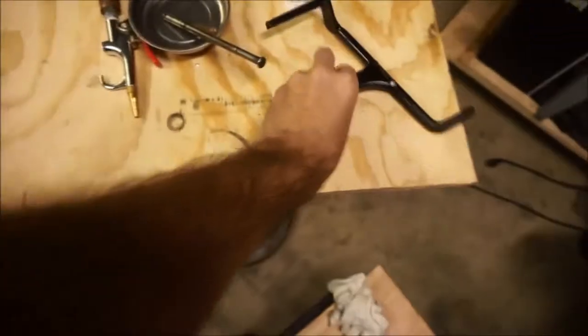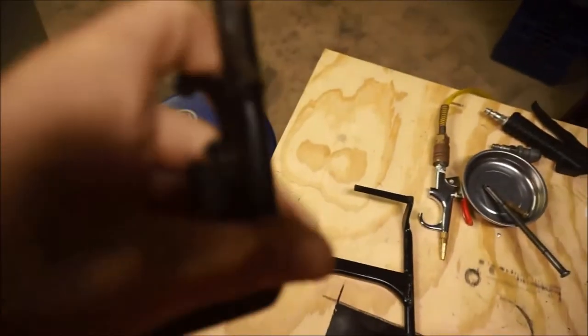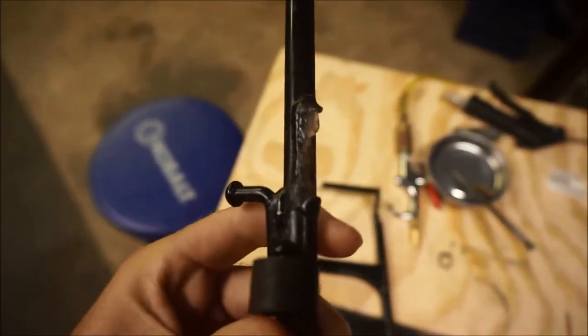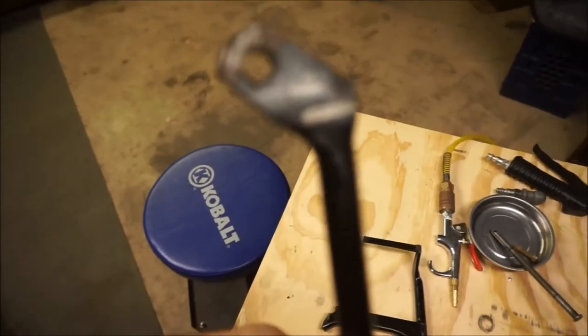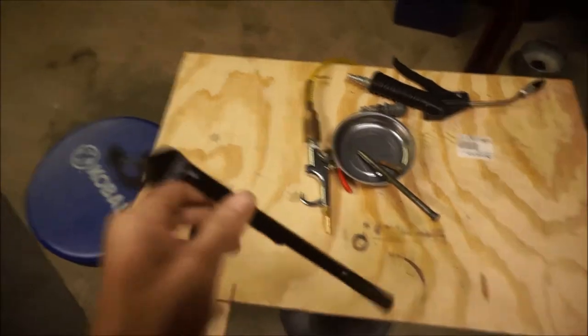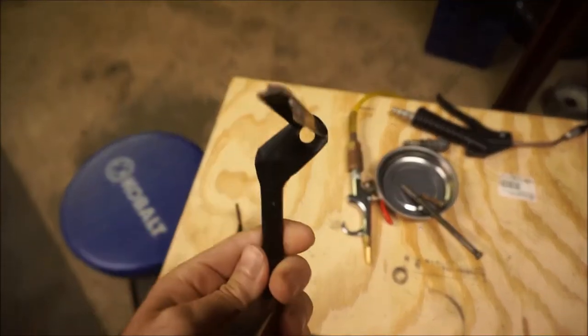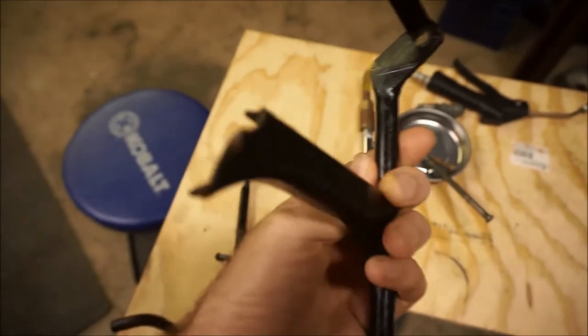As you can see, it's completely sheared in two pieces. And if you look, it didn't break at the weld — it broke beside the weld, just a little flat plate that runs across there. And then it looks like the weld broke up here, so I've got two spots that I need to weld it back together.